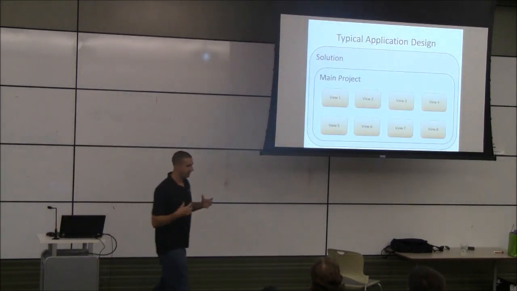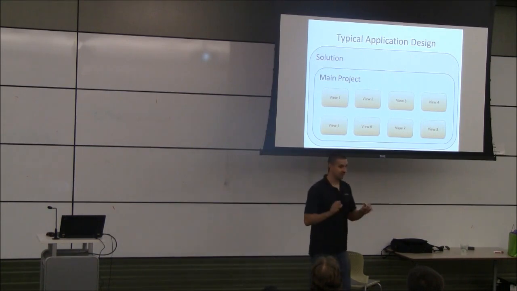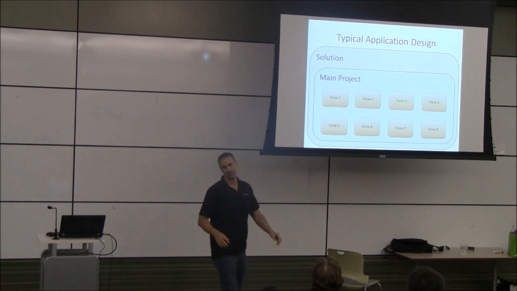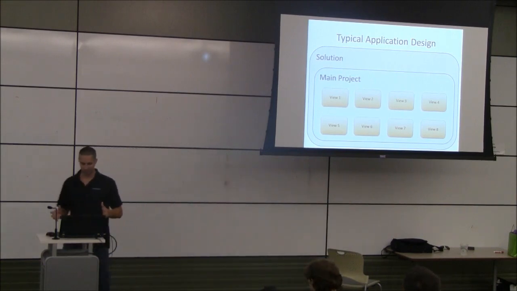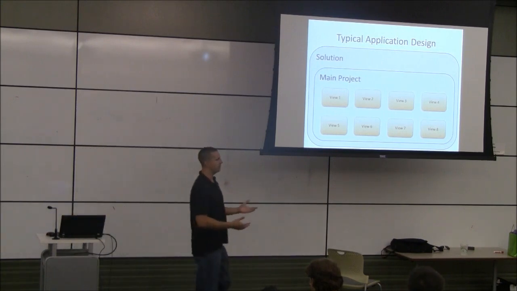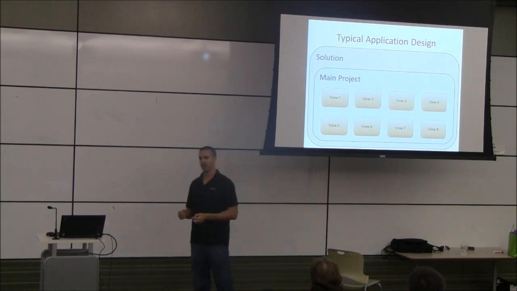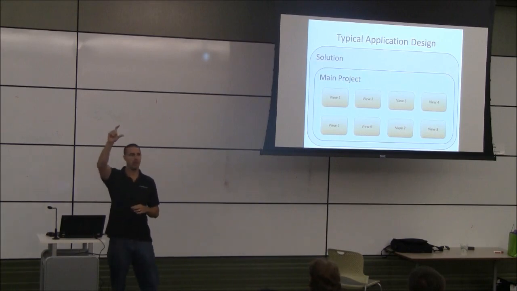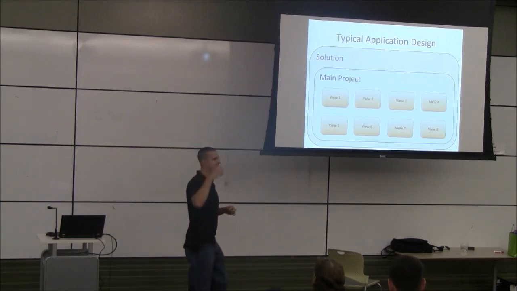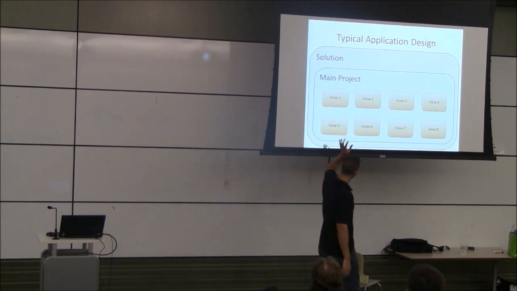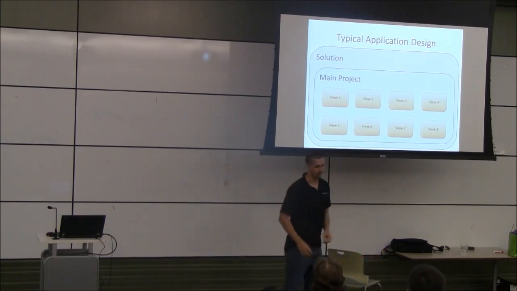So, to illustrate my point, imagine you're inside Visual Studio, right? And we have the all-encompassing solution. Now, the most common way apps are built is in a very monolithic type. And what I mean by that is you have your solution, and then you have your main project. And that project will contain every view and all the code required to run that application. Now, I'm not talking about your little helper utility classes. You might have a class library that does some helper stuff or utility stuff or whatever. I'm talking like the core functionality of the app is all right there.